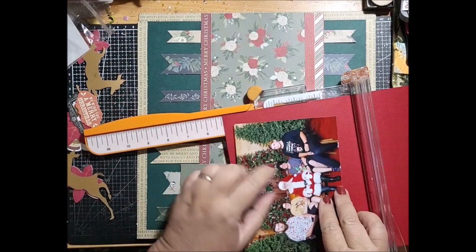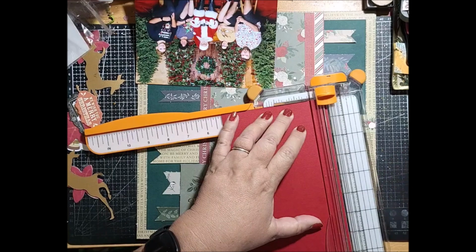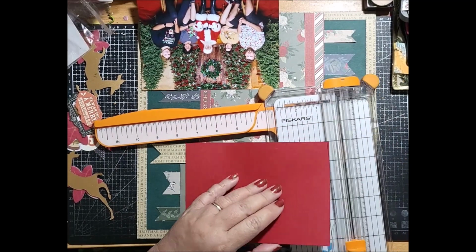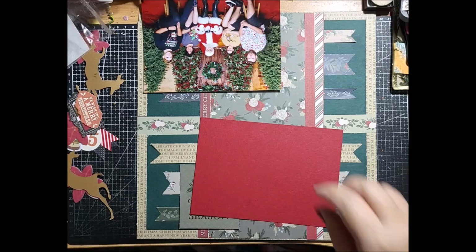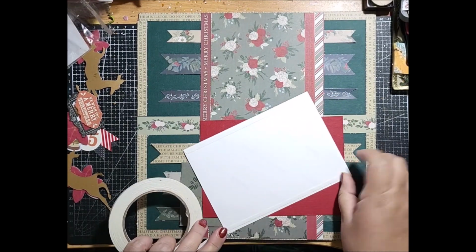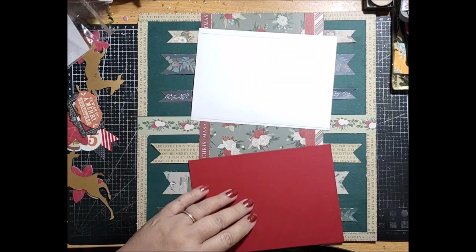So I'm just going to matte it on this red cardstock. It's a mulberry red cardstock, and I really actually do love this colour. This layout is a really quick, easy one that's coming together because, as I said, the base was already prepared. And it is a simple base. It's just a horizontal, well in this case a vertical one, and it's got strips of paper which I cut into fishtails that run across the layout.